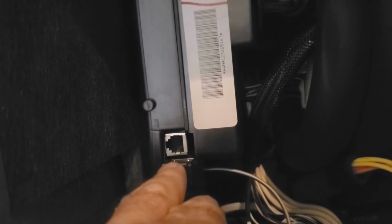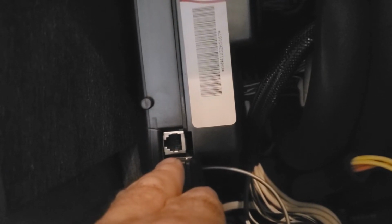It would also be nice if I had the device that's used, which we have one at the shop, but I need to get the software installed in a new laptop in order to use it. But this is where you plug it in. You just plug that thing in, hook it up to your laptop, and you can go ahead and load this with the new firmware. Unfortunately, I'm not able to do that right now, and I have to change out this board. So I'm gonna take this out. I'm not gonna film too much on this.